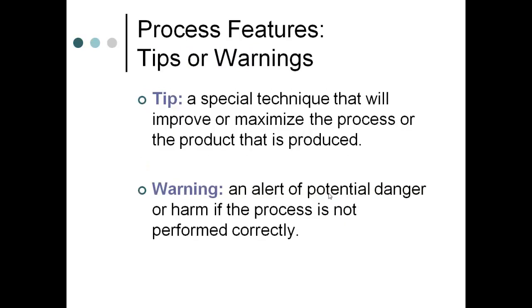All right, here are a couple special features that you may or may not see in process writings and essays. A tip, a special technique that will improve or maximize the process or the product that is produced. Let's say you are teaching someone to make your famous spaghetti, and your tip is to add oregano. Oh, that just really sets it off for you. That is an example of a suggestion that will maximize the spaghetti, right? Maximize your recipe. So that's a tip. You see it all the time on the Food Network.